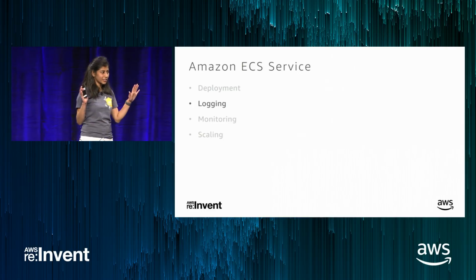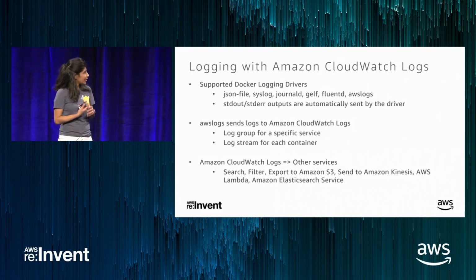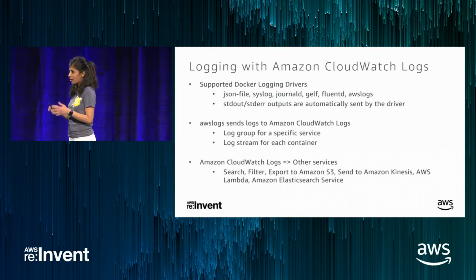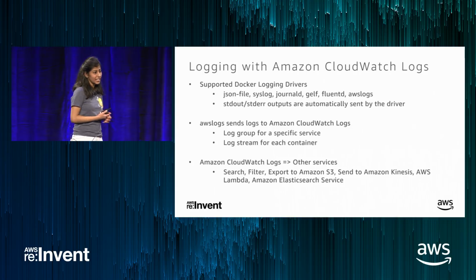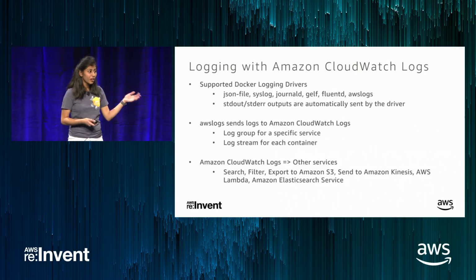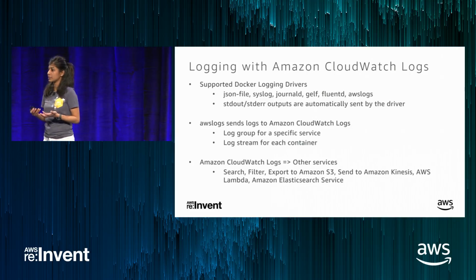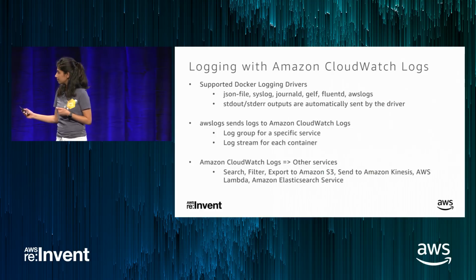Cool. We have deployed our service now. Our next thing is to get some logs. So AWS has a service called Amazon CloudWatch, which is a logging, monitoring, dashboarding, and alarming system. So ECS has native integration with CloudWatch. We also have other log drivers like syslog and journald that we use. And with respect to CloudWatch, you can specify different parameters like the log group and the log stream prefix that lets you discover these logs easily for your containers.